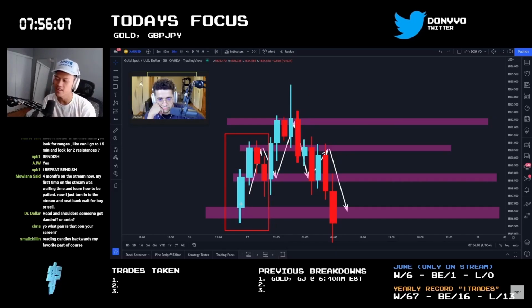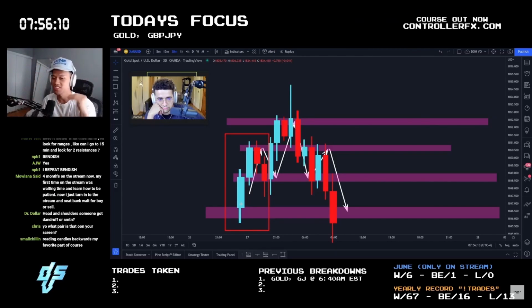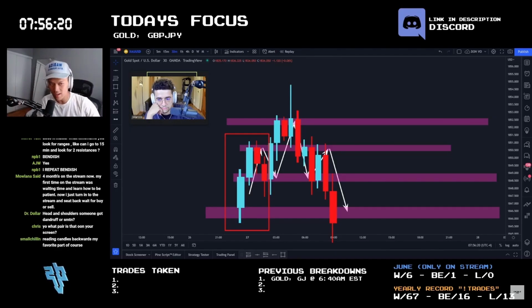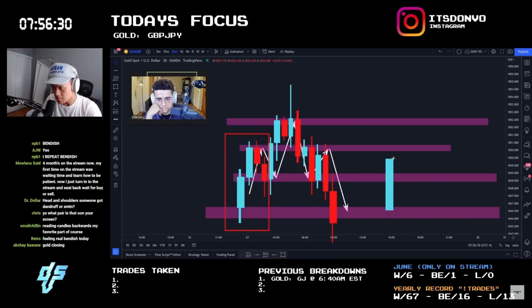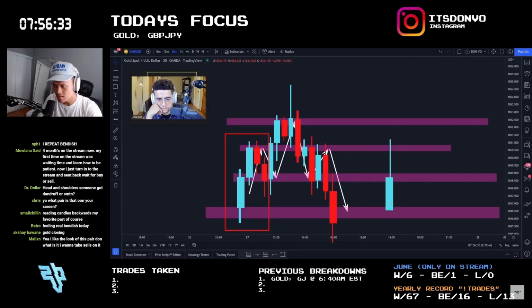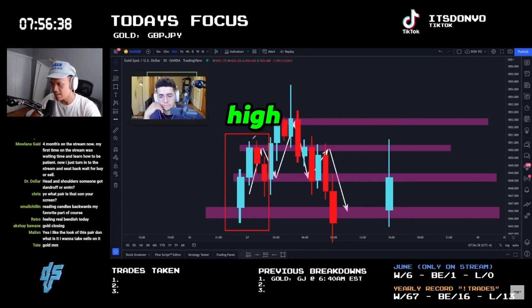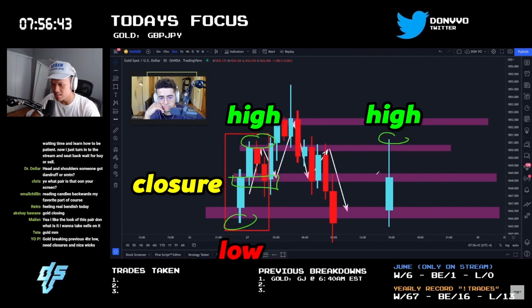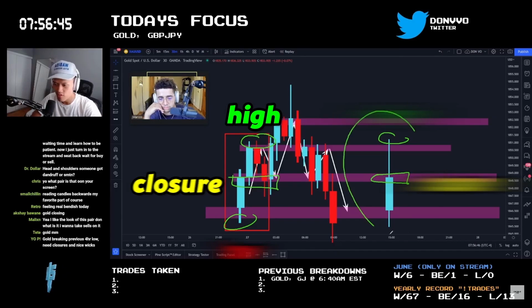If this is a 4-hour candle and this time frame that we're looking at right now is a 1-hour time frame, if the first 2 candles are bullish and the last 2 candles are bearish, how is that going to look on a 4-hour candle once the 4-hour candle closes? It would be a bullish candle like this with the wick, right? Why? This is the high of the candle. This is the high. This is the low. This is the closure of the bearish candle. So this is how the 4-hour candle is going to look after.